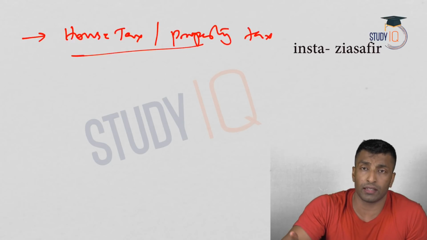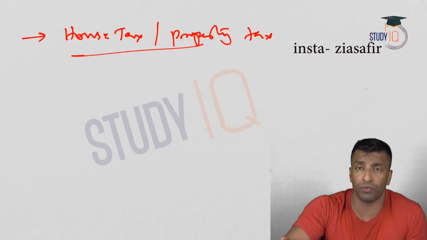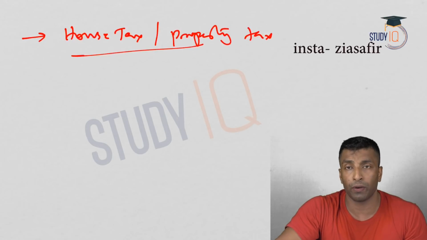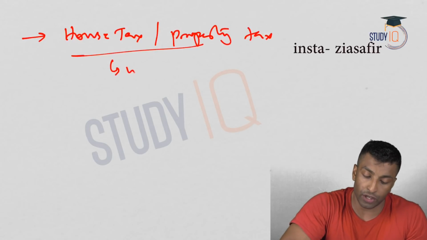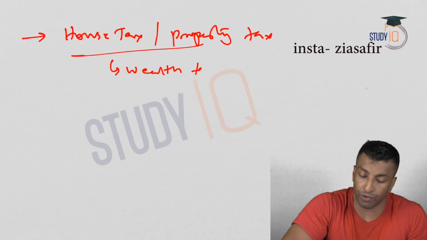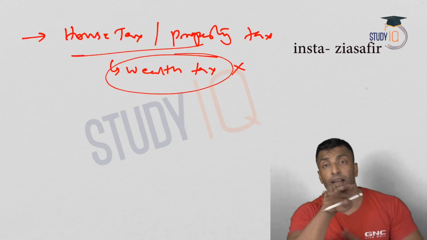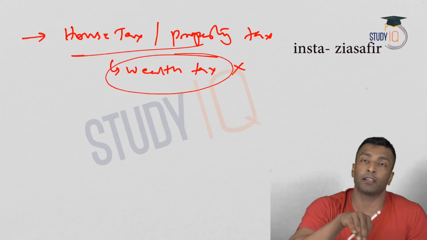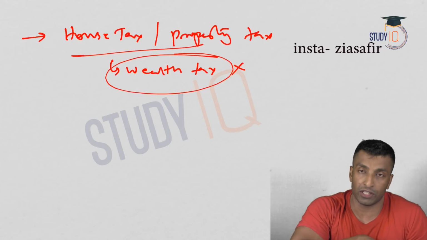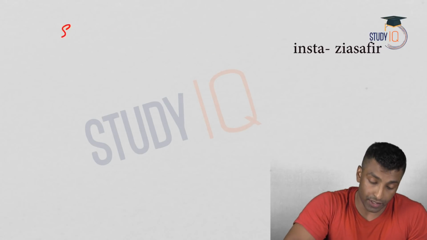So there is no point in discussing too much about this. It is common for all of you, and it's known to all of you. But you just need to know it is not part of wealth tax. That is different. Wealth tax is collected by the center and it was abolished. This is collected by the state, or municipality. Next is Securities Transaction Tax.